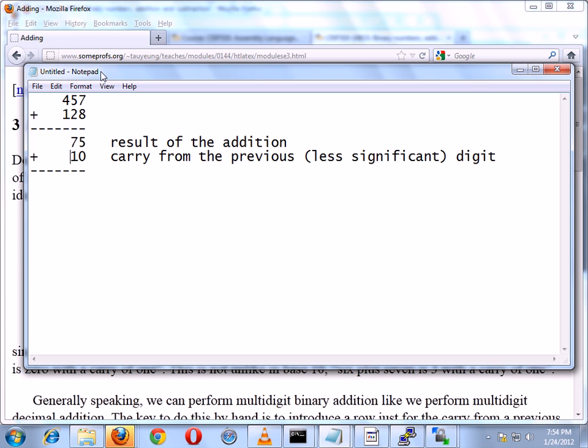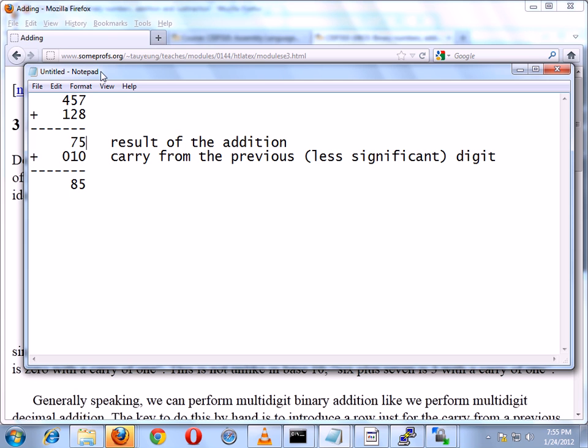Let's finish the first one first. 5 plus 0 is 5. And then 7 plus 1 is 8. Now, in this case, 5 plus 2 does not generate a carry. 7 plus 1 does not generate a carry. So this carry is a 0. Does it make sense? Yep. Now, most of the time, when we do it by hand, we don't write the implicit 0 as a carry, because it's just one more unnecessary step. But in this case, I want to represent the carry from the previous digit, whether it is a 1 or not. So this way, it is more explicit.